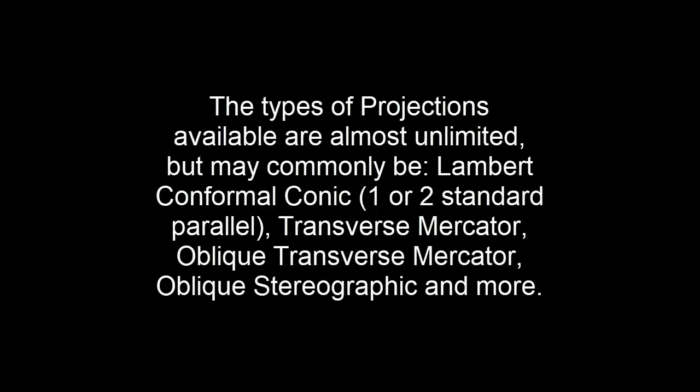The types of projections available are almost unlimited, but may commonly be something like Lambert conformal conic, either one or two standard parallels, transverse Mercator, oblique transverse Mercator, oblique stereographic, and others. However, surveyors may at times require even more customization in their coordinate systems than what these standard projections can offer.